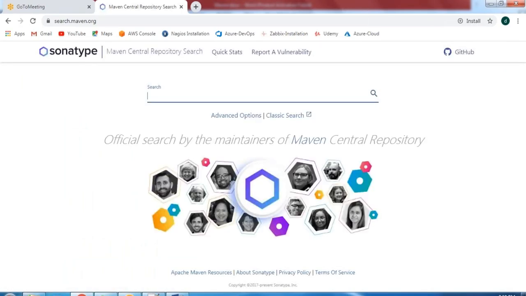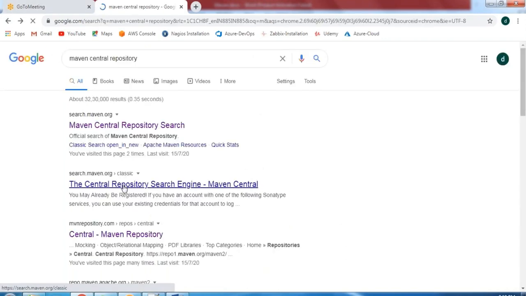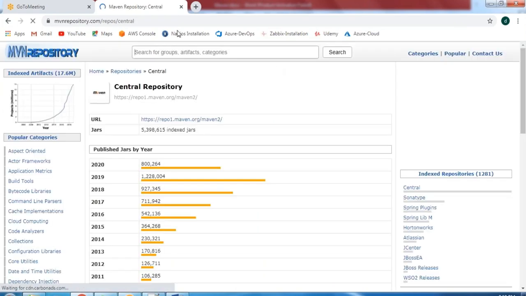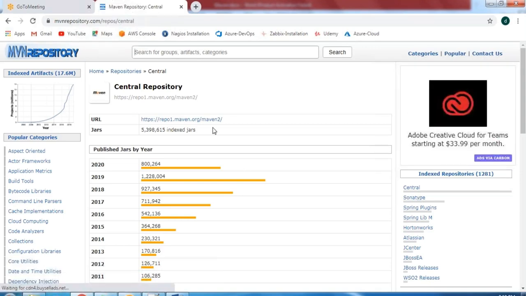So this is the Maven central repository again. In this one, you will have your dependency files. By default, Apache Maven will connect to this repository, download the dependency files and create the artifacts, guys. I will demonstrate all these things practically now, and you will understand that.